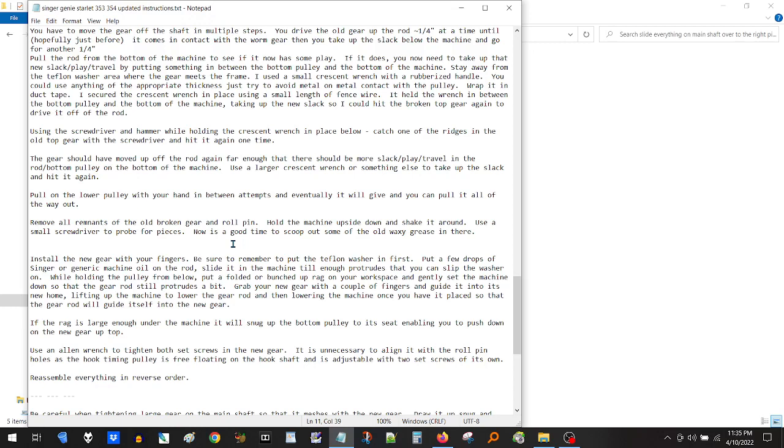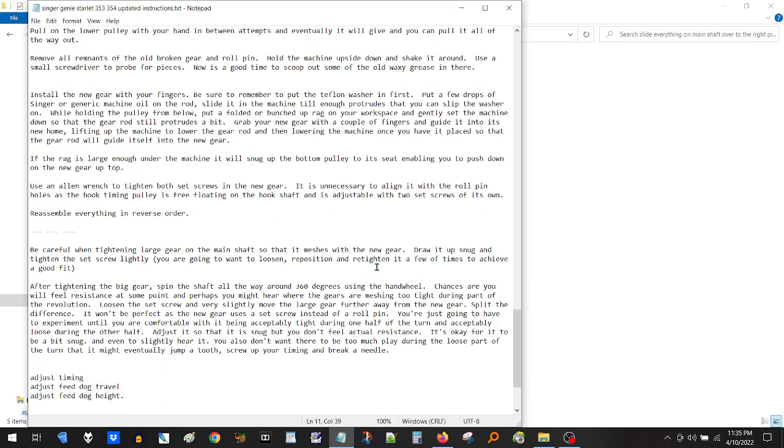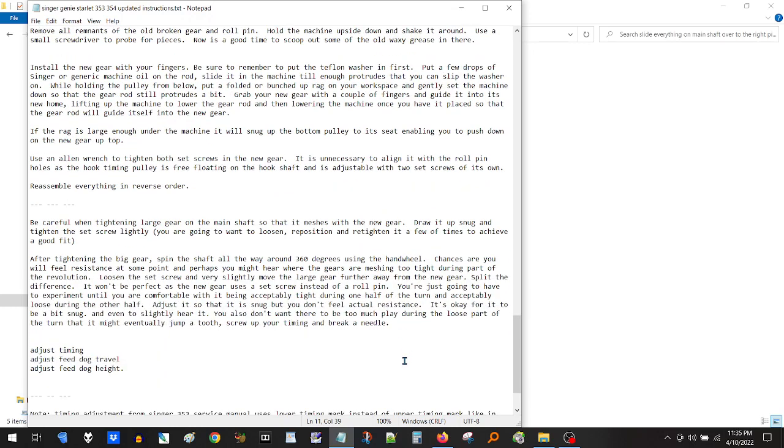Clean out the waxy grease that's on the worm gear, and replace it with new fresh grease. There are videos on how to lubricate the machine. Go ahead and give it a good lube. I bought the Singer lube and grease. Other guys swear by Triflow or something like that. There are some other types of boutique oils and whatnot that you can use.